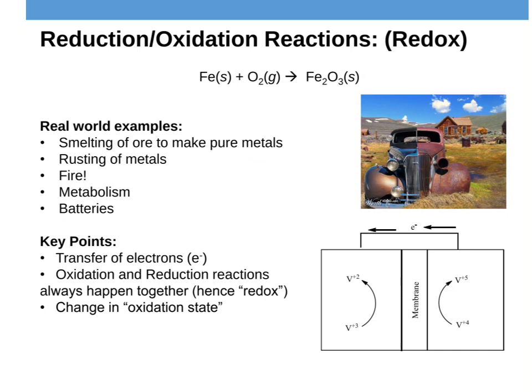So I've already mentioned, hopefully you've watched the previous ones, redox reactions are all over the place, from rusting to all your metabolism to fire to batteries to all kinds of things. It's a super important type of reaction. They always involve this transfer of electrons, and you always have an oxidation reaction occur, and you always have a reduction reaction occur. Because remember that oxidations are when you lose an electron, and so that electron has to go somewhere. And a reduction is when you gain an electron, and that electron had to come from somewhere. So usually these occur at the same time, and hence why it's called a redox reaction for short.